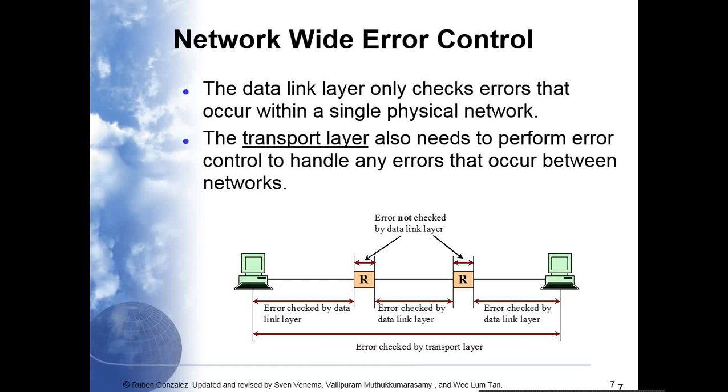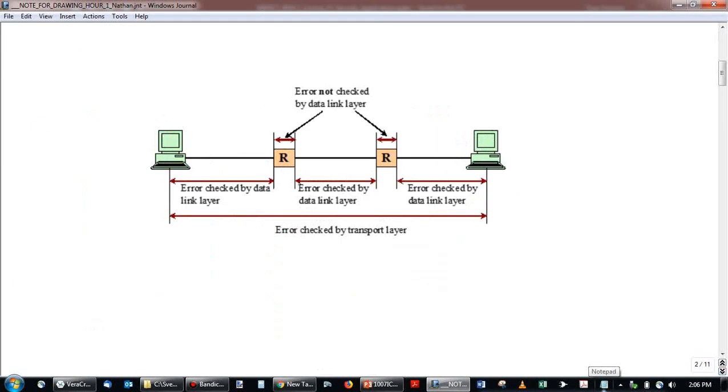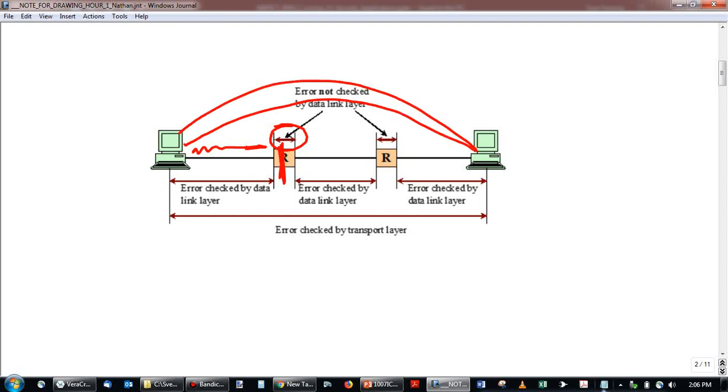If there's a problem between me and the final destination, that could happen inside a network, or it could happen inside one of these machines. So you see here, in that diagram, when I'm talking on my network, I can get an error here, and I can fix that so far. We've seen how to do that at the lower level. But I can also get an error inside the router. Is that captured by any network? No. So I need some process to deal with the whole transfer of information, not just in my local network, but also in the parts that I'm not covering yet. If something goes wrong there, I need to deal with that.